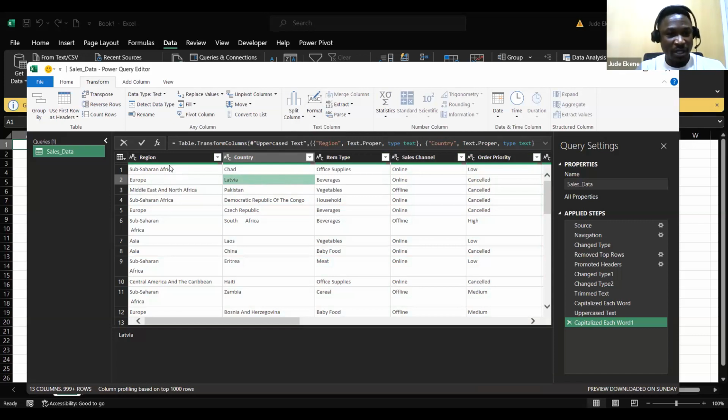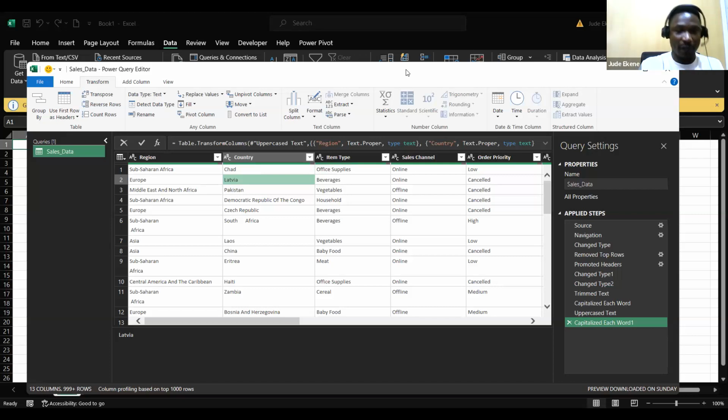So now the first thing we've been able to do here, we've been able to sort our data, filter our data, and then I've shown you how to trim your data so that you remove all the extra spaces within the data. I've equally shown you how to convert your data to a particular case, whether lowercase, uppercase, or sentence case. And then I've equally told you what clean is going to be used for in our data analysis. So these are the few things you should take note of each time you bring your data here.